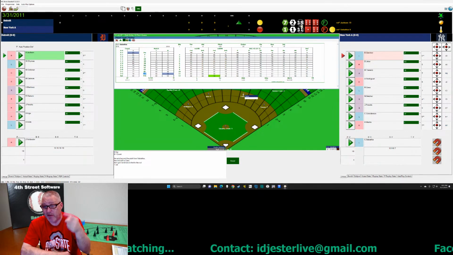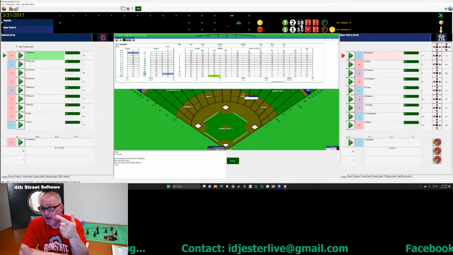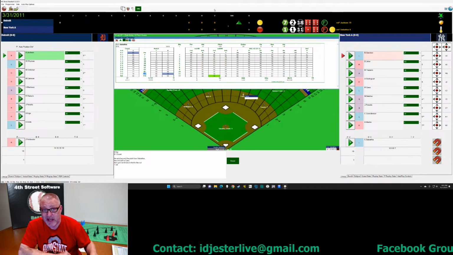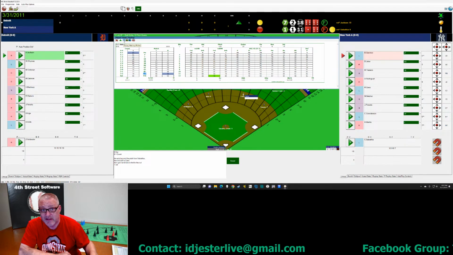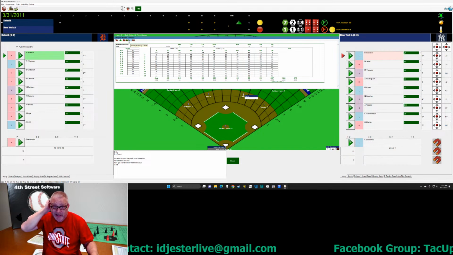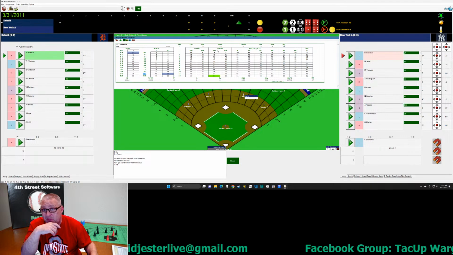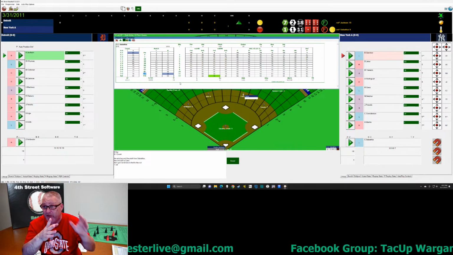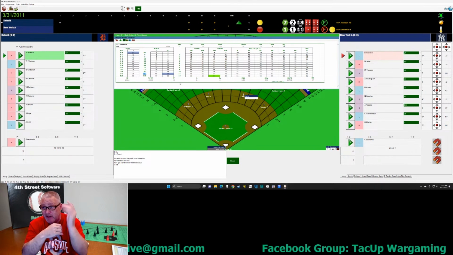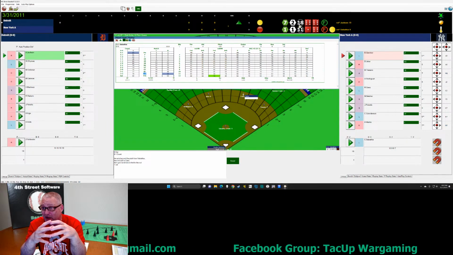Okay, so one of 3 things is going to happen, right? Either the batter is going to win or the pitcher is going to win, and then there also could be going to the fielder. As you can see, there's actually 3 parts of this. There's the pitcher, there's the hitter, and then there's the fielder. In this case, was there a fielder? I don't know. Let's look. So on CC, we've got 72. We figured out it's between the batter and the pitcher. We got that. The next die is the 20. Looks like CC Sabathia wins the matchup.